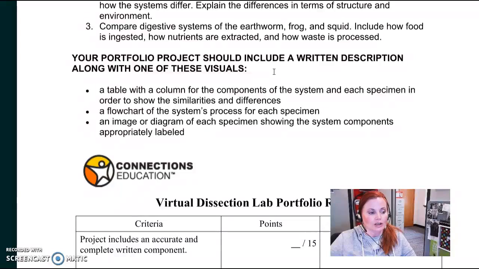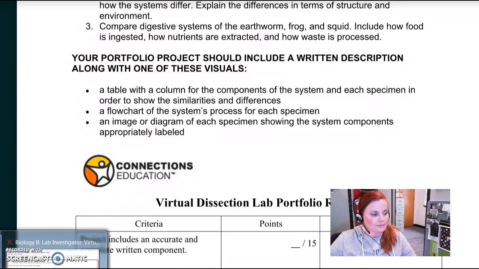Or you can include an image or diagram of each specimen showing the system's components appropriately labeled. Don't just put a picture of a frog, okay? You're going to want to include the labeled components of that specific system, whether it is the circulatory, the respiratory, or the digestive system.